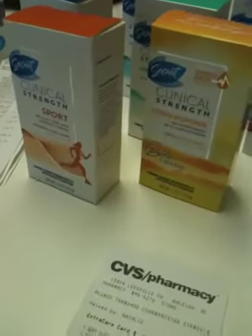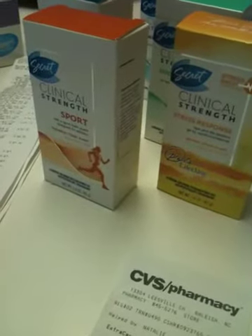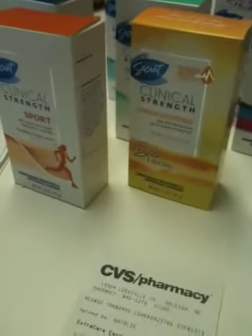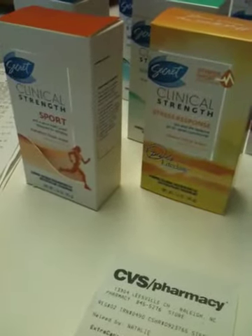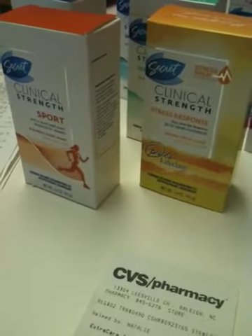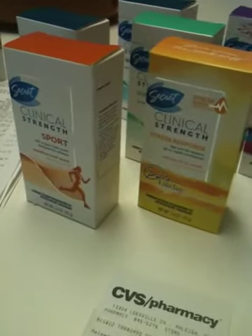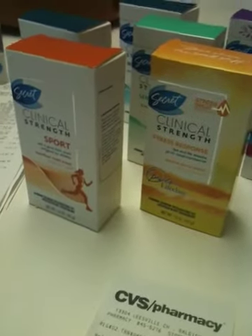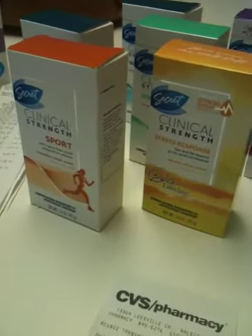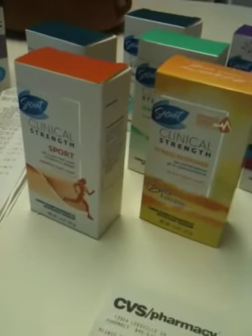So if you have a chance, run out and get your Secret Clinicals — those are basically $8 or $9 a piece, $8.99 here and $9.99 at some stores, so this is a great deal. I did something nice — I had two extra coupons I didn't feel like using and gave them to the cashier. She was so grateful for them, so think about that sometimes — give back to those that are helping you. I hope you guys have a great evening, and hopefully I'll talk to you tomorrow about some fun deals that we find. Be safe, have fun. Love and hugs. Bye-bye.